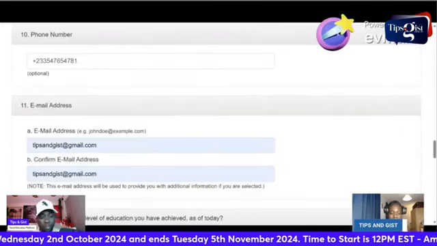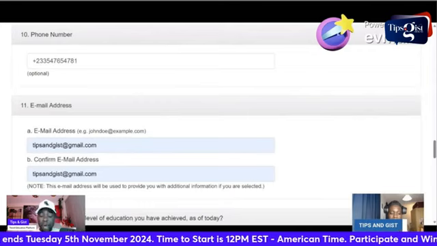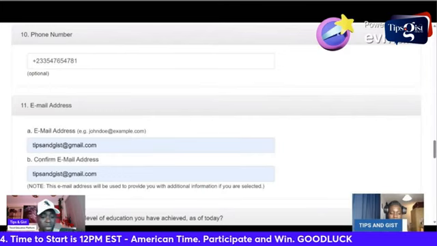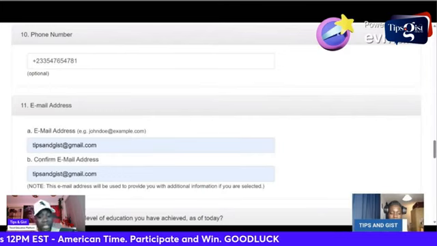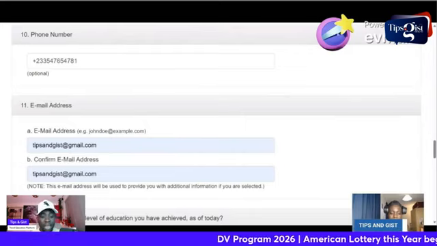So a typical example is what you see on the screen. That number is not my telephone number. It is just for a case study. So please don't go and call the person or chat to the person. It might be a fraudster or somebody. It is just something that I used off the top of my head. So please ignore, don't call the number. Question number 11, email address. We have the A and the B.